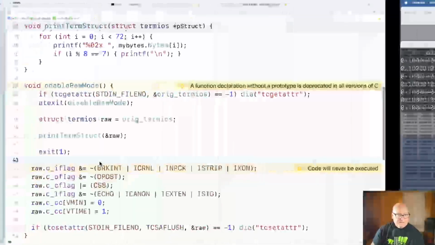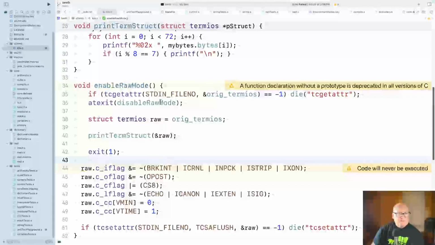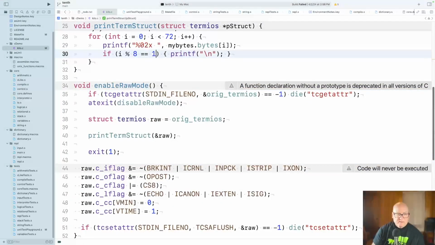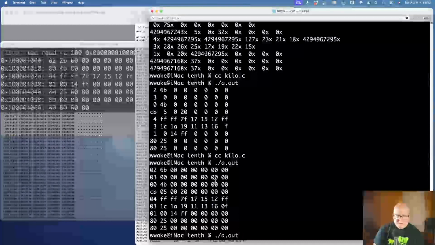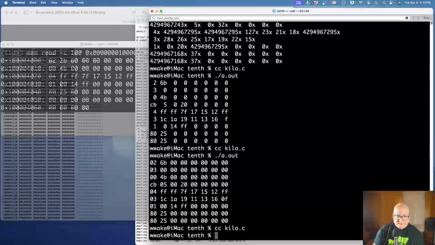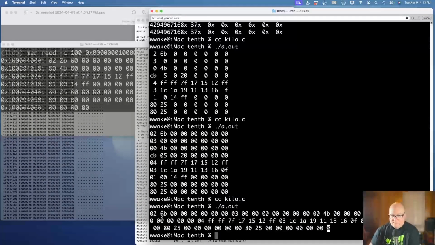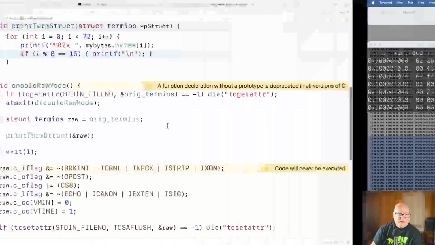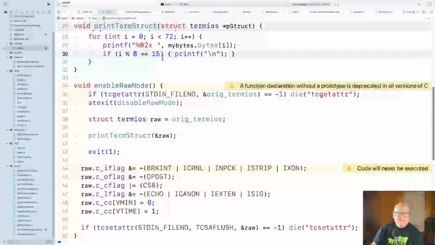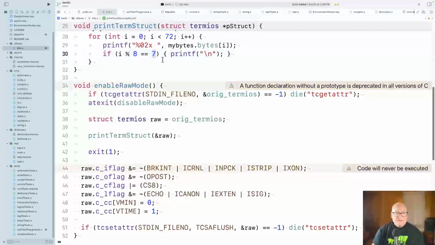And you know, I'm gonna change this to 15 just so we line up a little better with the others. Yeah. Okay. 1, 2, 3, 4, 5, 6, 7, 8. Well, 0, 1, 2, 3, 4, 8, 9, 10, 11, 12, 13, 14, 15. Why didn't you work? Okay, let's undo that.